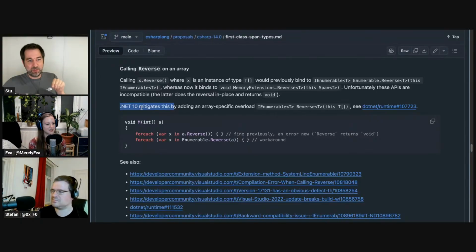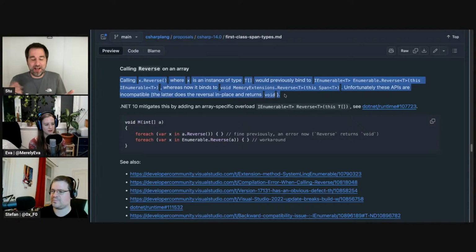This is the sort of thing you can't fix with old target frameworks. If you multi-target and support .NET 8 with the new language features, this fix doesn't fix you. In this case, I don't see anybody ever hitting this, but it's an interesting one where it could be a bug.